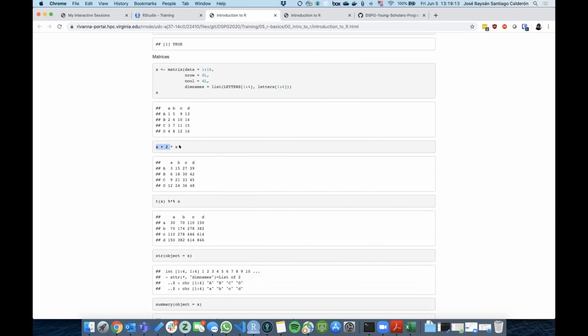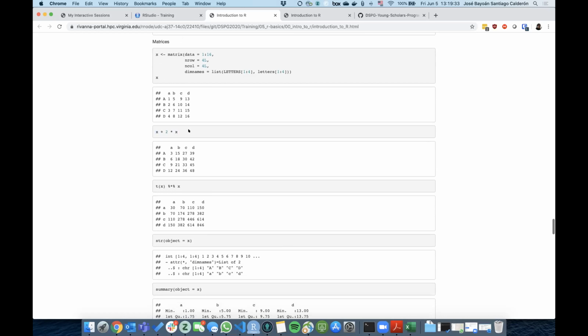And when you create operations in R, if I have x times x, it won't make a matrix multiplication or something like that. It will just multiply each element. So everything will work element-wise.